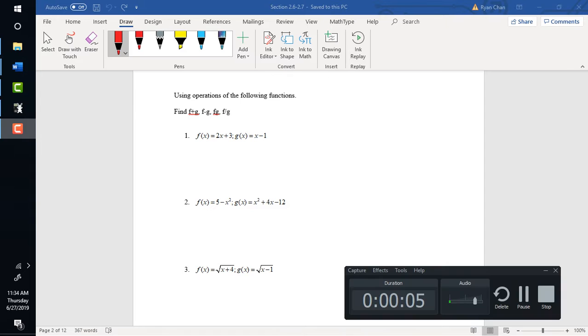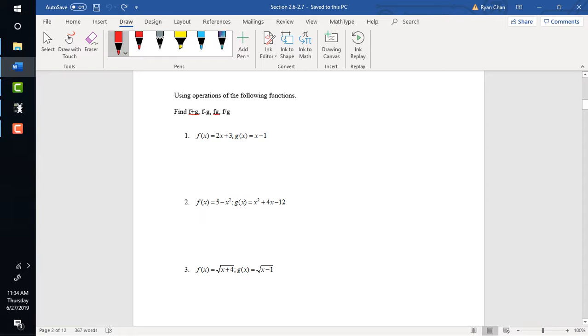We are going to be going over section 2.6 today. 2.6 deals with what's called composite functions, so it's essentially what are we going to do when we have two functions. Now before we get to composites, let's talk about some of the basics. You will run into a situation where you have two functions and you'll be asked to add, subtract, multiply, divide. This should be pretty straightforward.